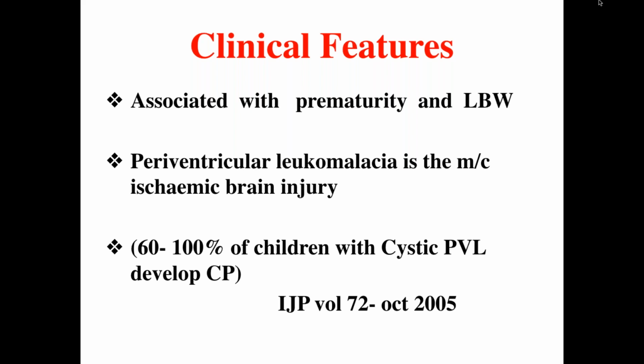Now we all understand that the arrangement of the corticospinal tracts in the white matter around the lateral ventricles is in the form that the leg fibers are the most medial, followed by upper limb fibers, and the most lateral would be the head or face fibers. So if there is an injury which is starting from the lateral ventricular area, we can understand that the lower limb fibers would be most severely affected, then the upper limb fibers, which will be somewhat less affected, and the face area which will be least affected in these children.